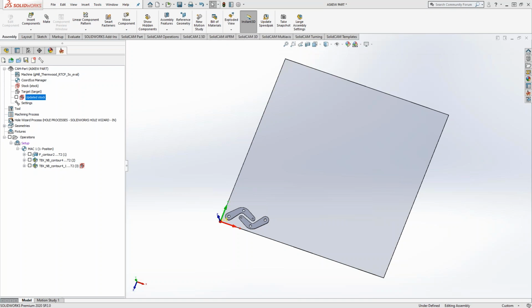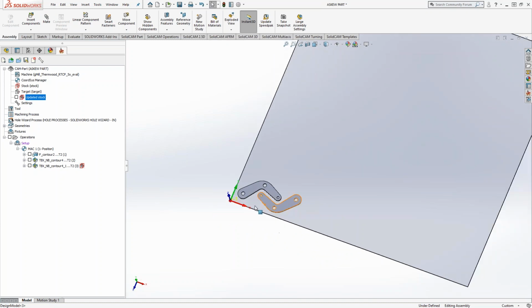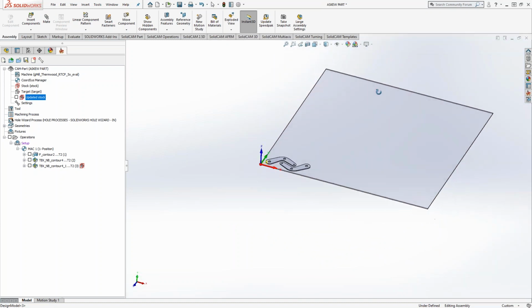So we've got those two parts there again. And we have the same toolpaths here. We're going to do the holes, and then we're going to do some tabs, and then we're going to wipe out those tabs. This is pretty much the same part as yesterday. I just cleaned up a few things in terms of mating the parts together. And I've actually added a 3D model for my stock.